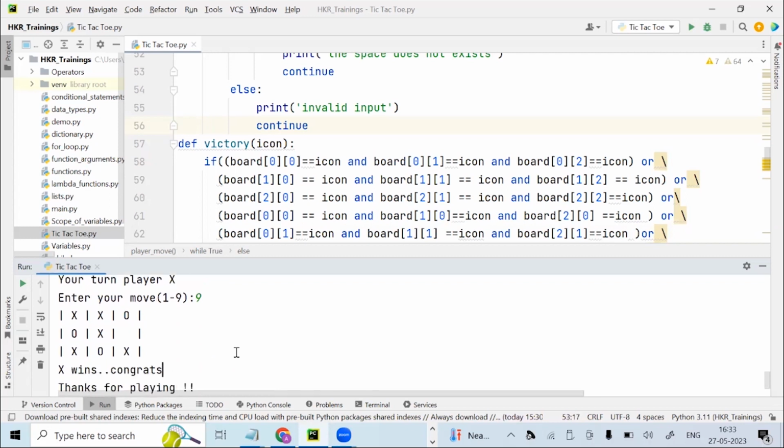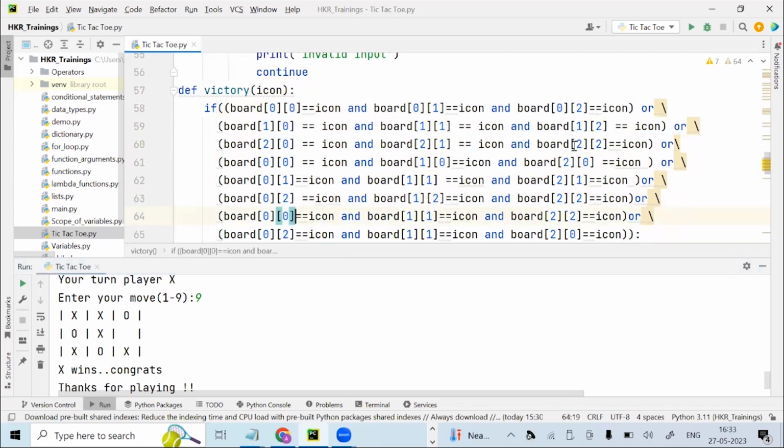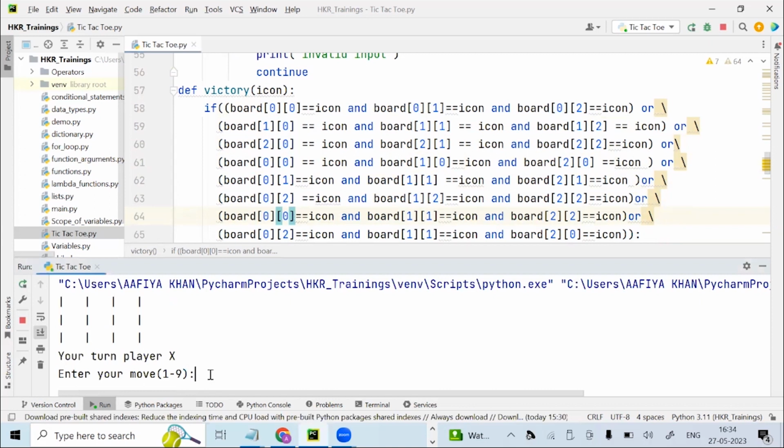So here if you see there is some problem in the moves. Let me go and check the positions I have given. So here it is 0, 0, 0, 1, 0, 2. This is 0, 0, 0, 1, 0, 2. And then I have 1, 0, 1, 1, 1, 2. All right, so I missed one of the positions.